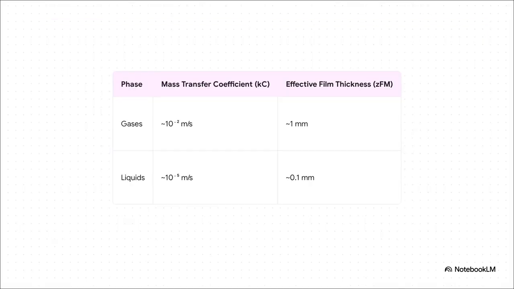And that resistance, man, it can change a lot depending on what the molecules are moving through. I mean, look at this. The numbers show that molecules move roughly 1,000 times faster through gases than they do through liquids. That's why you can smell a pie baking across the house in seconds, but a drop of food coloring takes forever to mix into a glass of water without stirring.